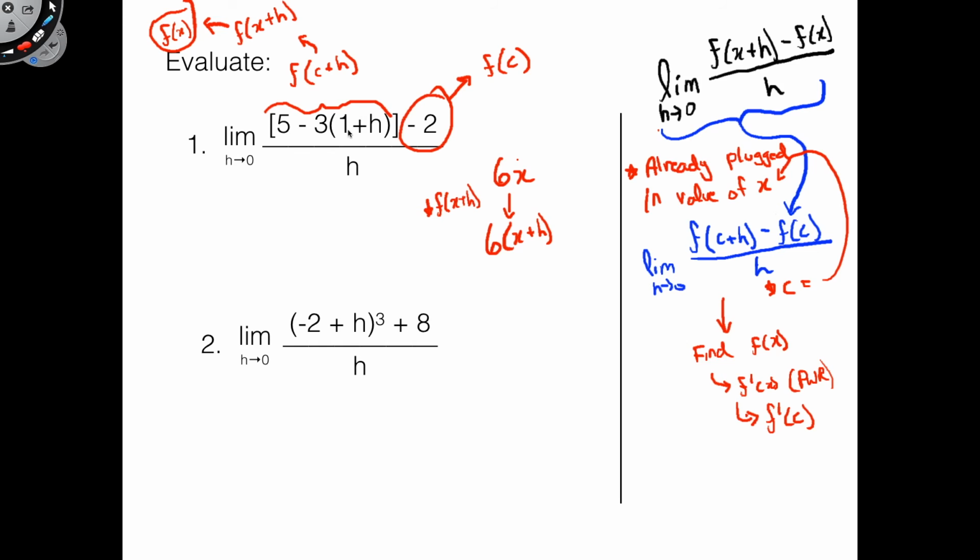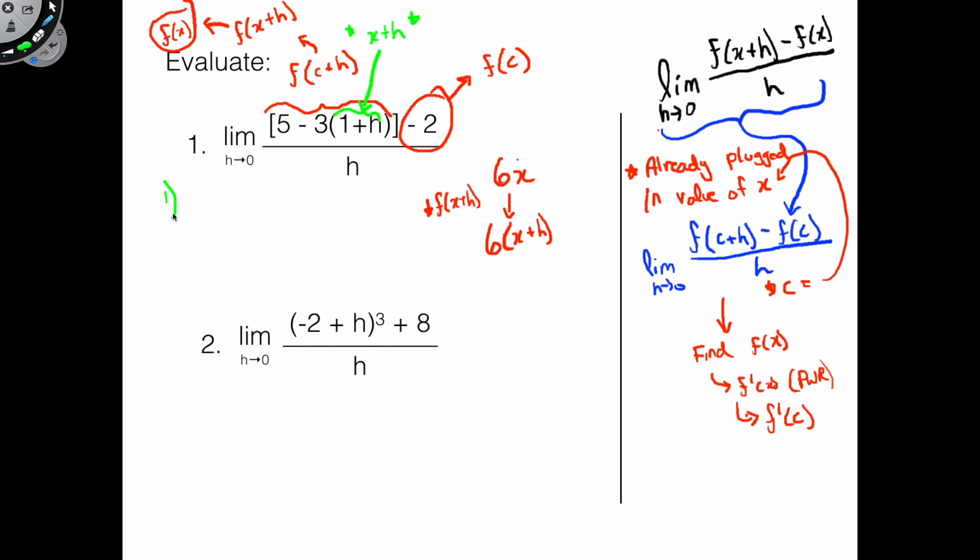So we see a 1 plus h here. That essentially means that that term right there represents x plus h, right? Because basically you have an h in there. So this is a really important statement right there. When we say this is x plus h, this allows us to do two things.